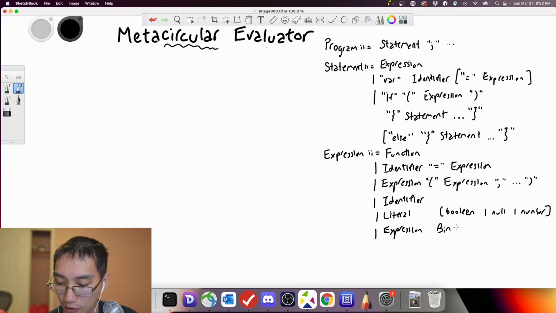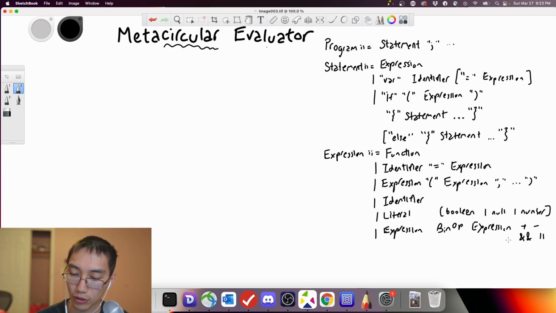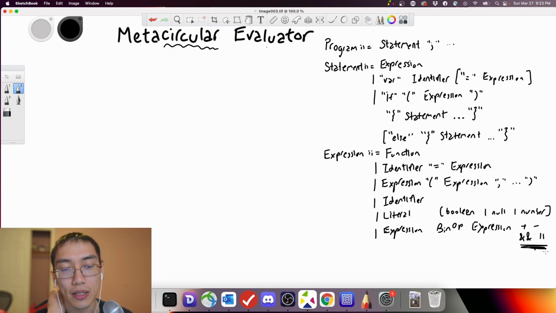JavaScript supports a number of binary operators that are infix. So these are like plus, minus, and, or. The logical operators we actually have to support specially in our interpreter, because in JavaScript they're short circuiting. In Haskell we didn't have to do anything special because Haskell was lazy, and so we wouldn't execute the second half of these logical expressions. We didn't need them, but in JavaScript you need to actually do something special in the language to get the support for these.